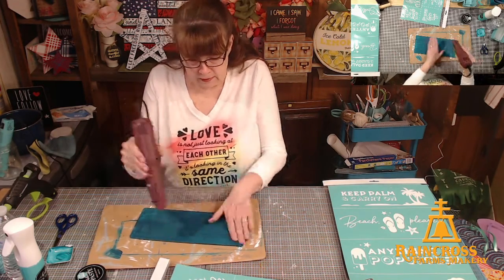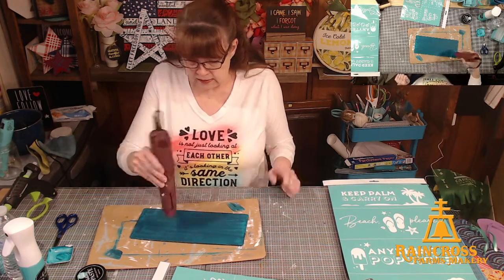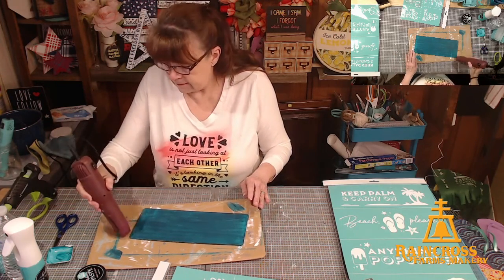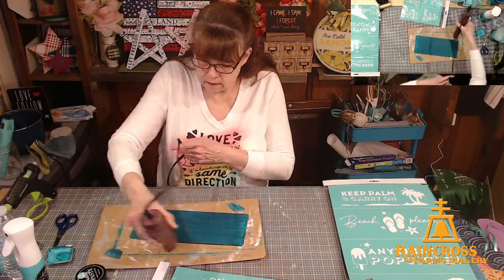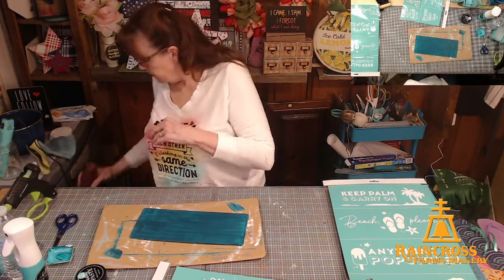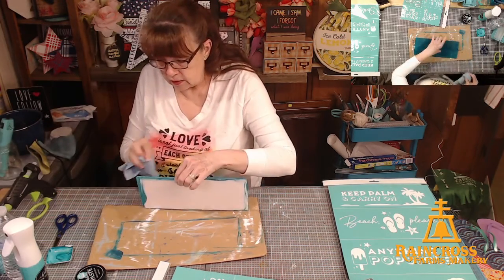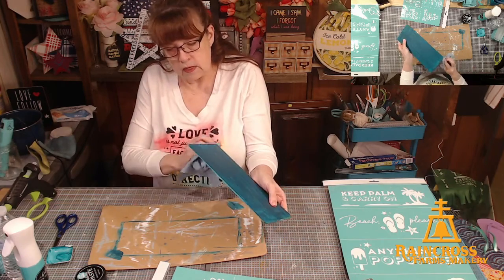Okay, so let me get this dry, and we're going to sand it a bit. My edges are still wet. Okay. Get a paper towel. Some of my edges are a little chunky. Wipe off those edges.